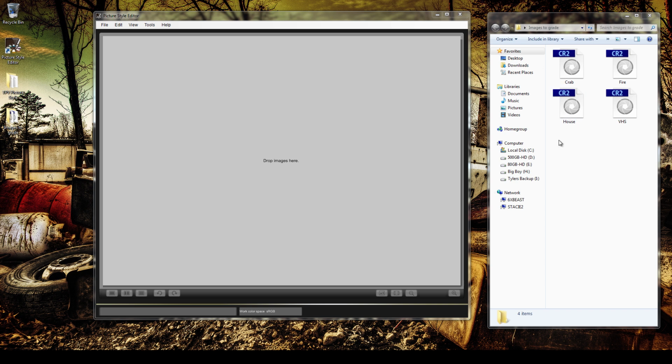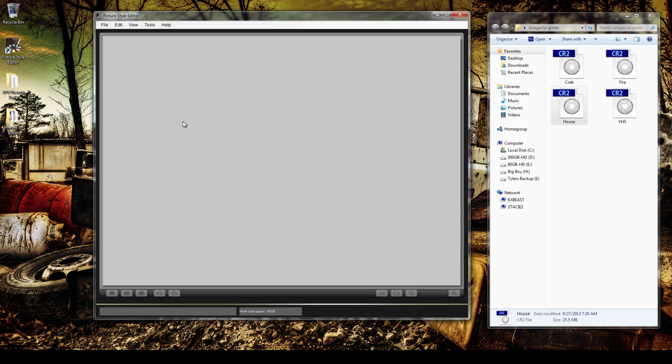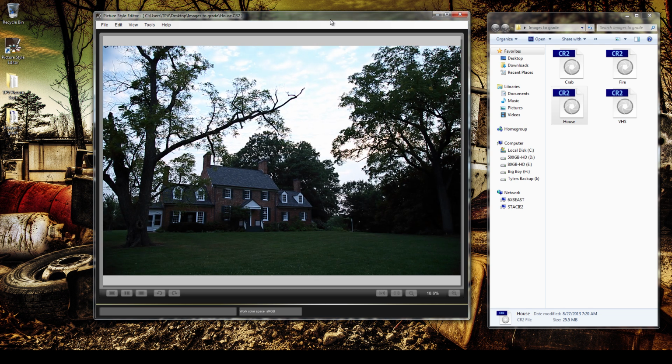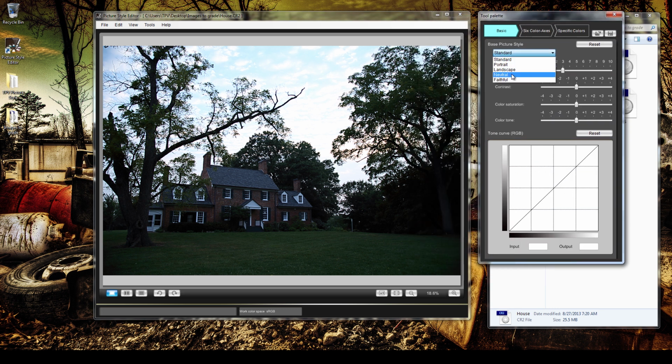So I'm going to start with, let's say, this house. Okay, so say I was using the default picture style. So let's do this real quick. It's going to open up and we're going to go to neutral. And this is kind of the base format that everyone uses for the neutral. They're going to have this all the way down and this all the way down. And you can see it gives you a good bit of dynamic range. But there's definitely a lot more we can get out of this, from your sensor to your H.264 codec.